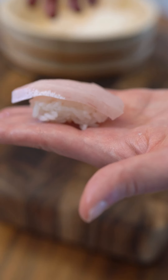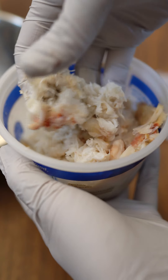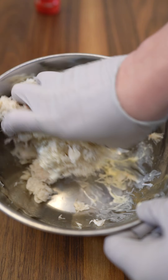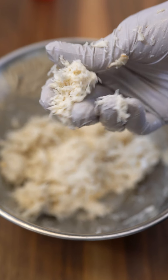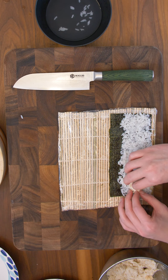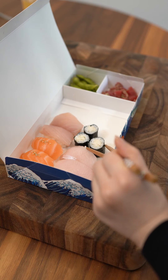I want to note the rice is a little bit on the warmer side. Let's move on to the crab hosomaki — this is probably my favorite part of the meal at Sugarfish. I'm working with lump Dungeness crab meat. To this, we'll add kewpie and a little bit of sugar. Give that a good mix. Because I'm not using blue crab, just adding that pinch of sugar makes a huge difference — flaky, savory, sweet. Let's go ahead and use a half sheet of nori for the hosomaki, adding about 25 grams of rice. Flatten it, add a layer of that crab mix, and let's give that a roll. We'll cut this into eight pieces. The box is complete.